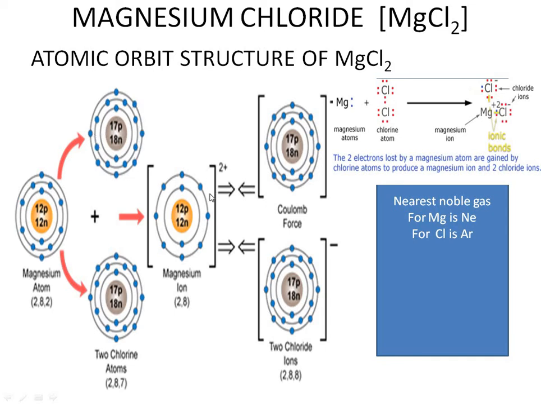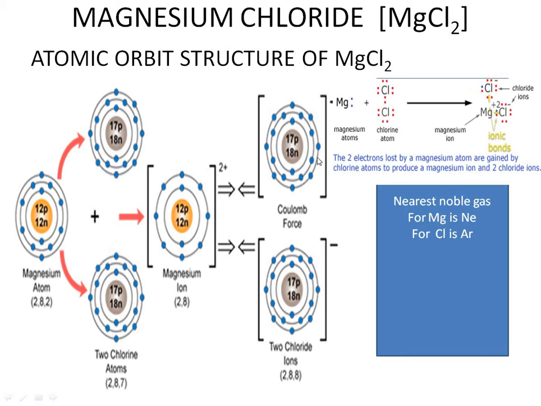So 1 electron has been gained, and each chlorine atom is getting 1 electron from the magnesium, one single magnesium atom. So after giving 2 electrons, the magnesium atom becomes magnesium ion. So losing 2 electrons, put a square bracket or box bracket and write it as 2 plus. Now in the case of chlorine atom, 1 electron has been gained, so 1 minus. The same way here also put a box bracket or a square bracket and write it as 1 minus.